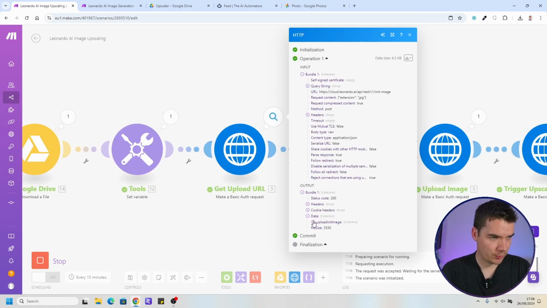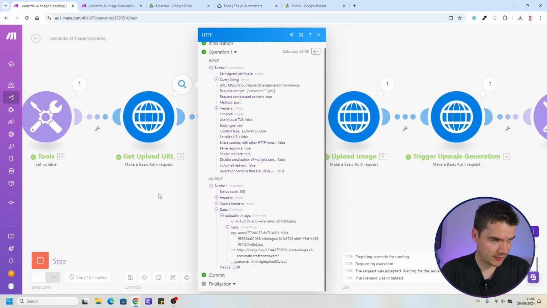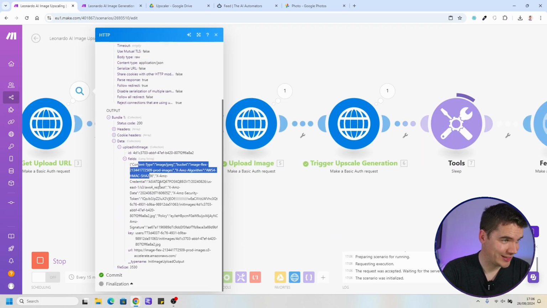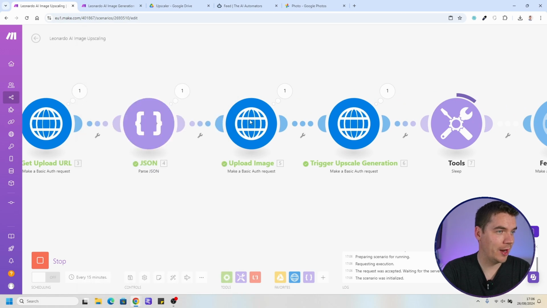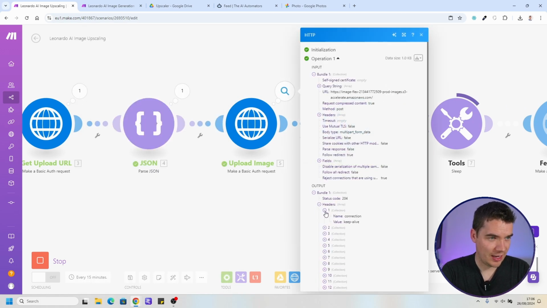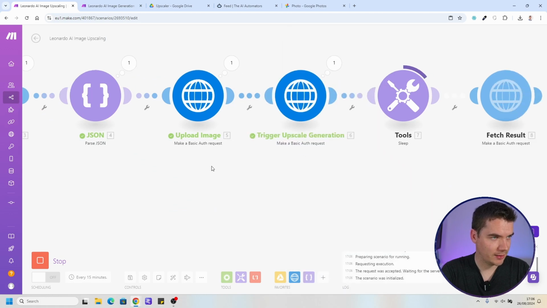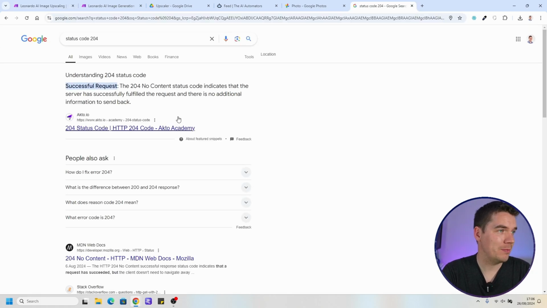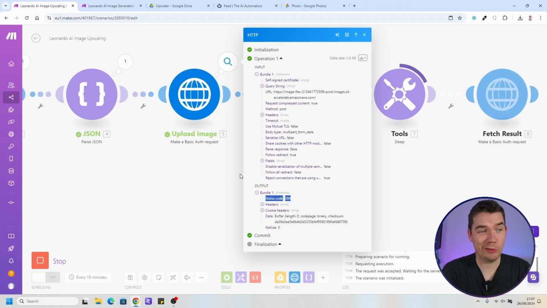Have I retrieved the upload URL? I sure have, and there it is. The URL is an S3 Amazon AWS bucket with a very specific subdomain. A whole host of fields here as well. You can see them there, fields. That's essentially what we're passing in the header that you see here. All of these headers essentially is what I'm passing. The other thing is I'm not getting any response from this, but it has uploaded. If you're getting a status code 204, it means it's a successful request, so you don't need anything else.